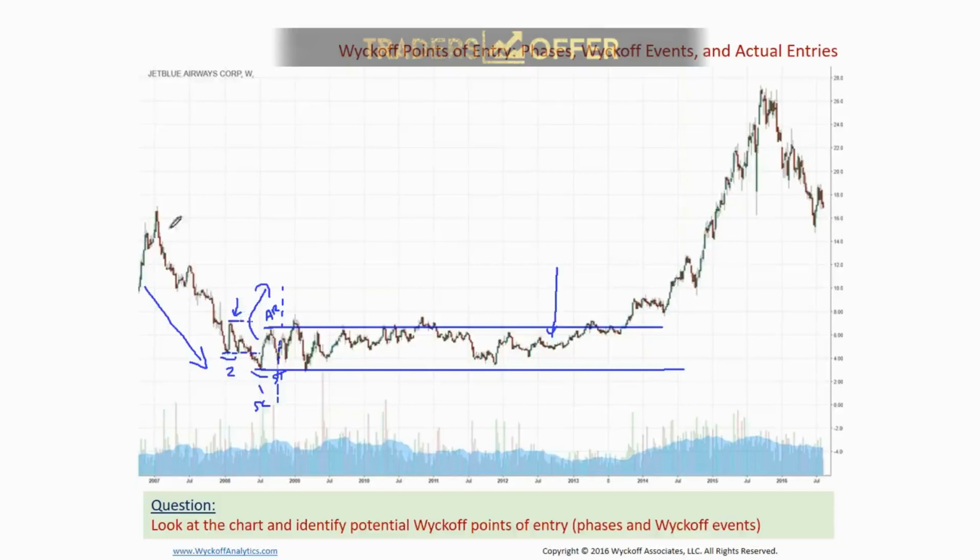Unlikely, unless we are trading the stock to the downside. Then I would be thinking that this could be an automatic rally, and this could be a secondary test. So my exit points could be around this area right here. This rally right here is definitely much larger. Compared to all of the rallies before, we're definitely seeing a change of character as an automatic rally, with the secondary test and climactic action that comes in between. So phase A is well identified.